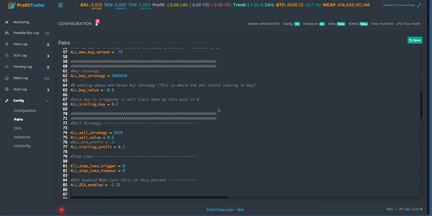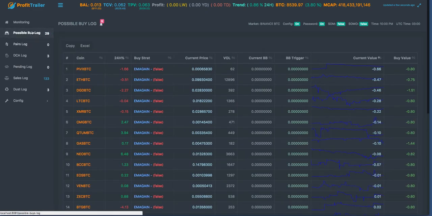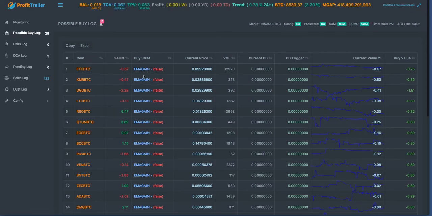And I wanted to bring to everybody's attention something that I know people in the Discord chat have been pulling their hair out over, and you probably have too if you're new to this bot. You have seen in the pairs log and the possible buy log, where your pair will go true trailing and the bot has picked it up on its radar. It's ready to buy it. It's just sitting there stalking it, watching it go down, go down, go down. And then all of a sudden your true trailing just goes away and it turns red again to false, and it does not make the purchase.